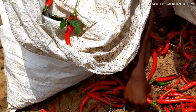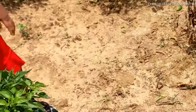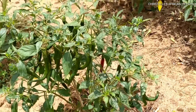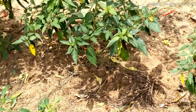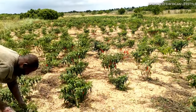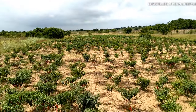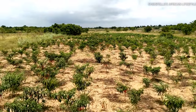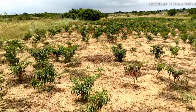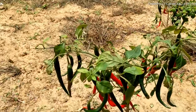Yeah. And that's not it. Let's say you are not available in the farm, you need to pay the caretaker as well, the person who is always there checking on the plants. You need to put them on a salary. They cannot just go there every day, check on your plants, send pictures, videos and stuff like that for free. So that's another one. But you might be lucky to get somebody who takes care of the farm, and maybe will share the profit with you when everything is ready to sell. But if they are not like that, you have to pay them, let's say monthly.